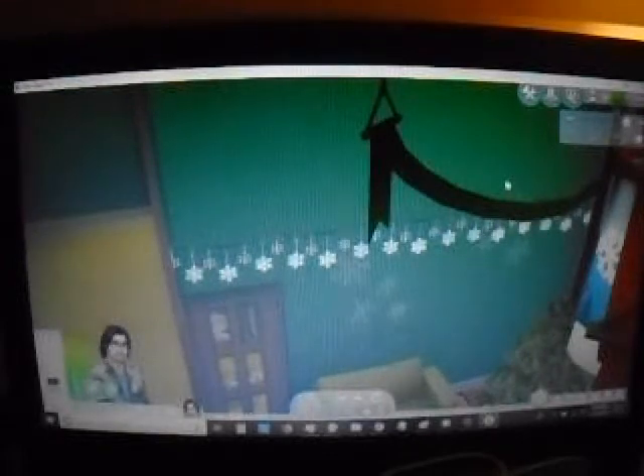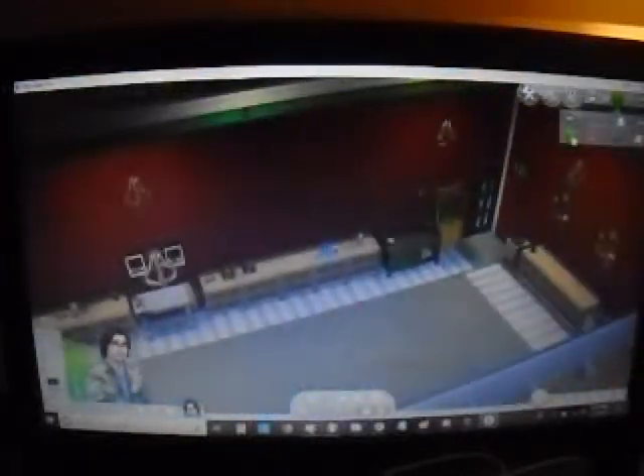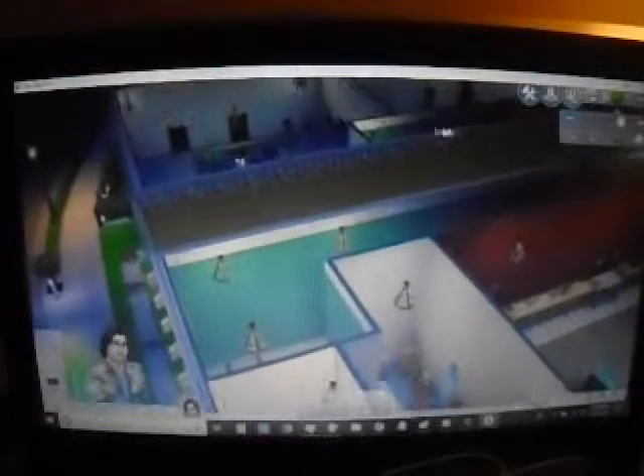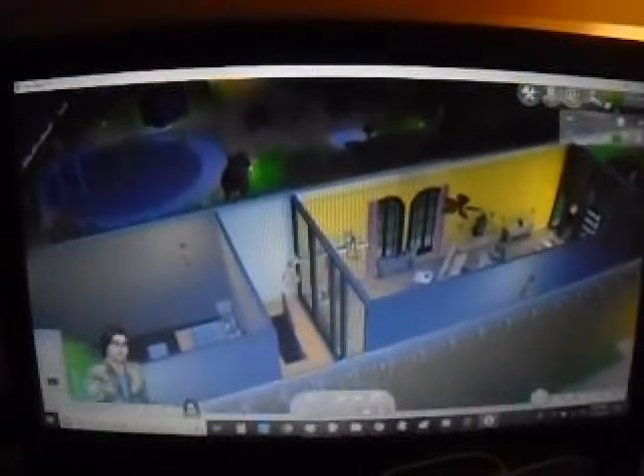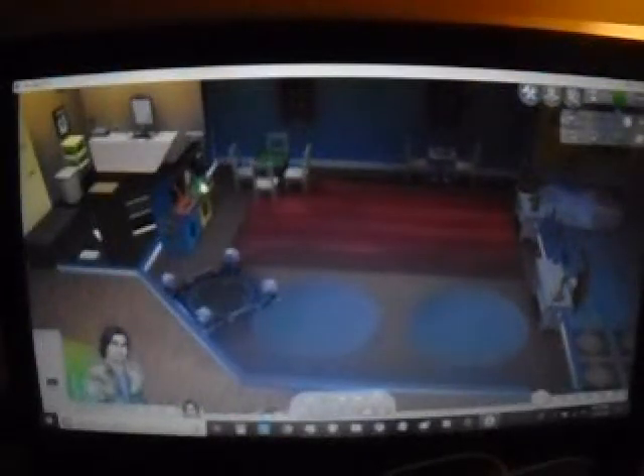I didn't know what to make all the rooms to be. Oh, those are lights — you can't tell when you're in creative mode. Anyway, I made some of the rooms holiday themed because I didn't know what else to make them. Oh, and downstairs I didn't show you the other side — sorry about that. I only showed you one side. Here's the music room, and then here's the game room. Unfortunately these don't work, which sucks.